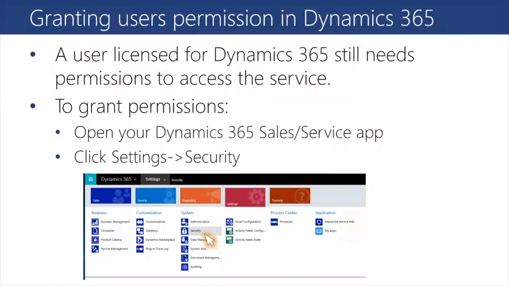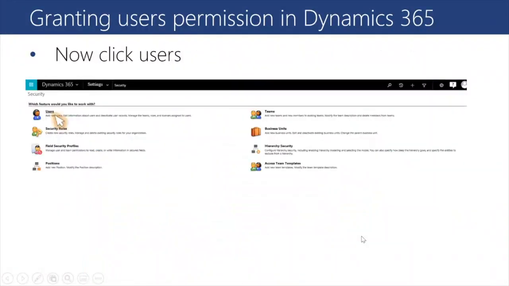And as mentioned in the beginning of the section, granting permissions for Dynamics 365 is a two-step process. I have shown you how to create the user already, but they still need a role assigned, right? This role within the Dynamics 365 application defines how each user type, such as salespeople or call center agents, access different types of records. To assign a role, you can just go to Settings and then Security. This brings us to this security page, and you just need to click on the Users link here.